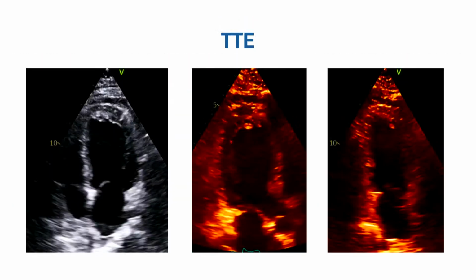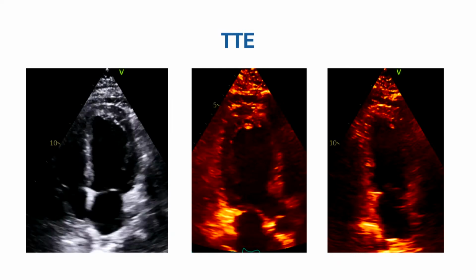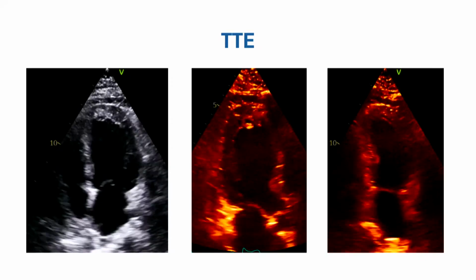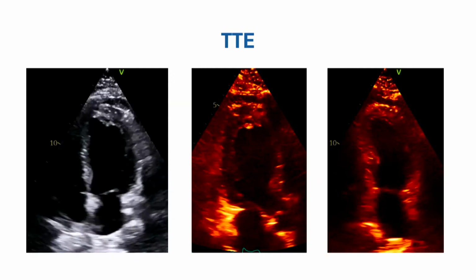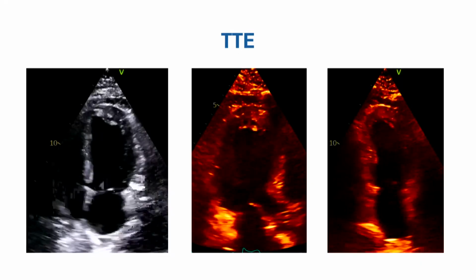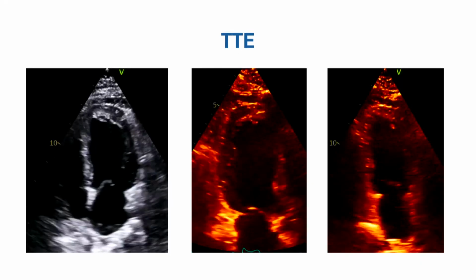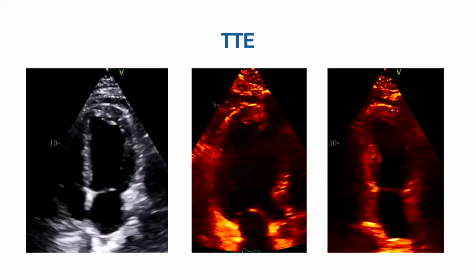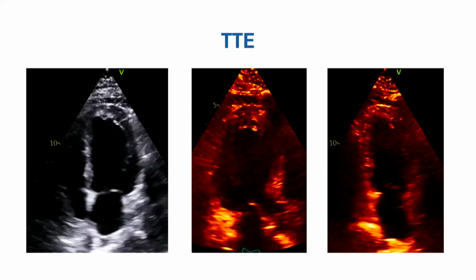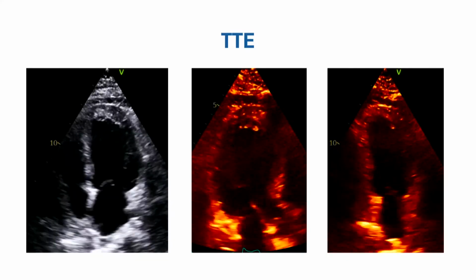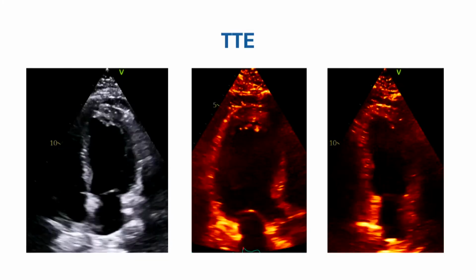Then there is an echo to look at the heart function. As we can see, the function is down, not normal, in the mid-30s. There are wall motion abnormalities: the apex and anteroseptal wall are off, and even the inferoseptal wall is slightly hyperkinetic. There is also thickening in the apex, and with that there was concern for the presence of an apical LV thrombus.